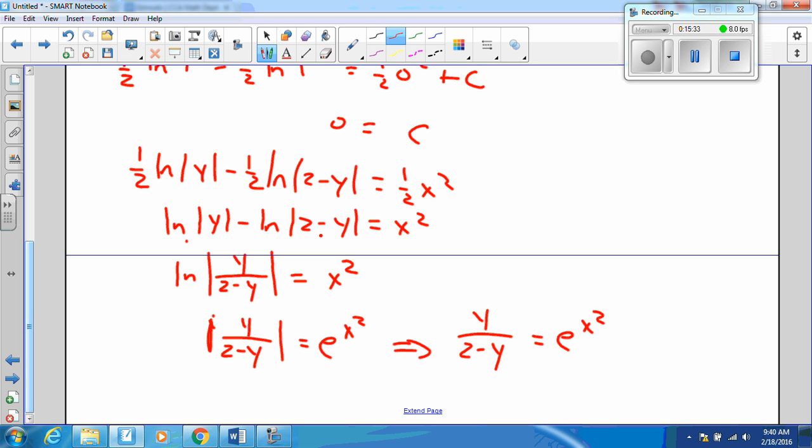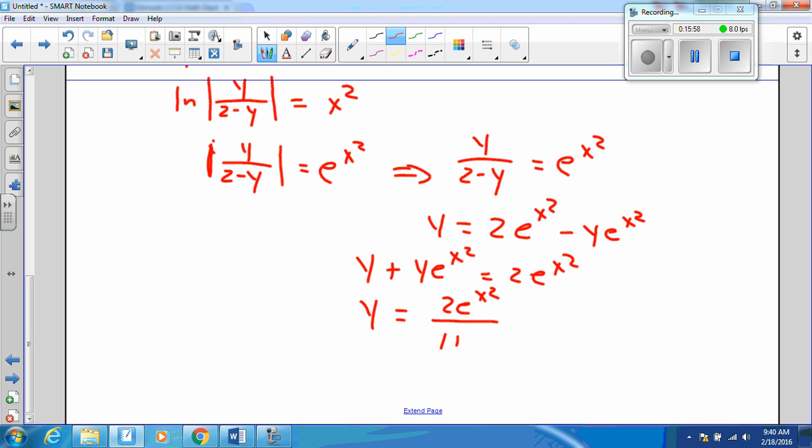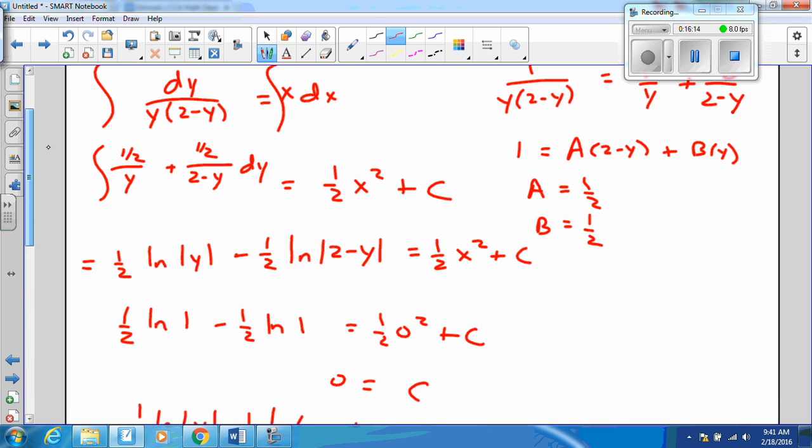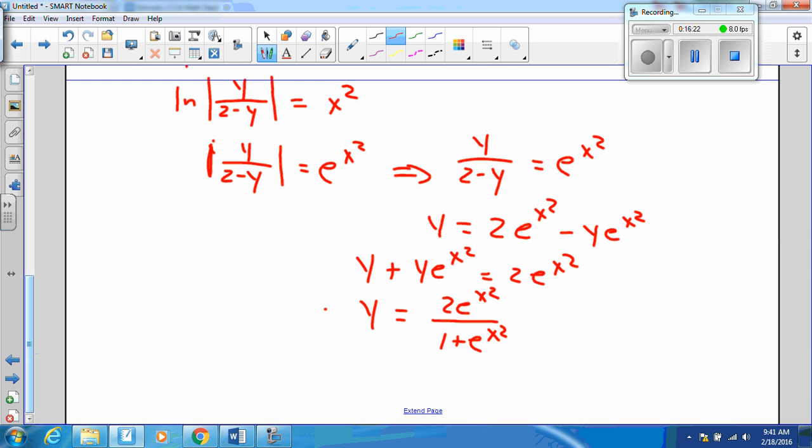Now, where from here? We're looking for y, and so clearing the fractions seems like a good idea again. And now I can combine like terms. Everything with y on one side, everything without y on the other. And a little bit of factoring is my friend. And we're good. So the solving for y was tedious. Notice that fully half of the ink spilled on this question is just getting from my implicit answer to an explicit answer. And so that's a skill that you probably want to practice.